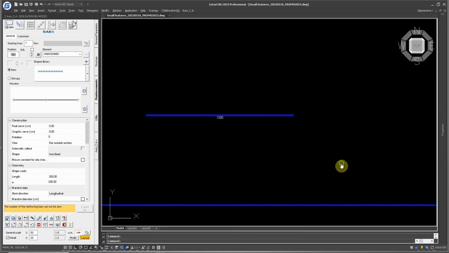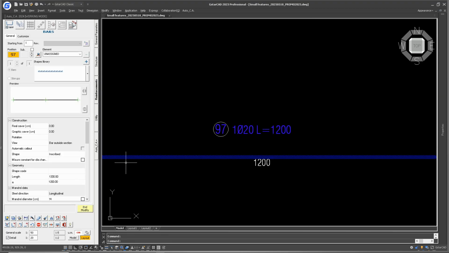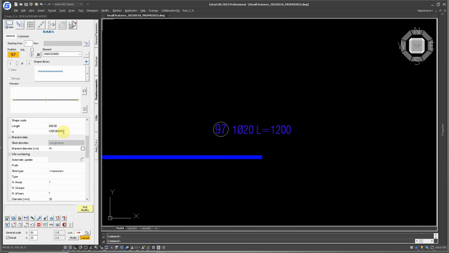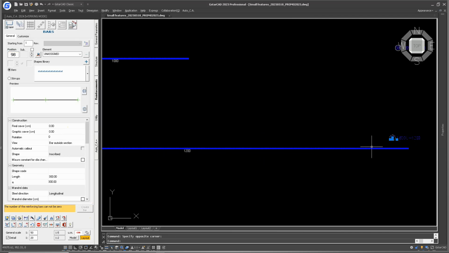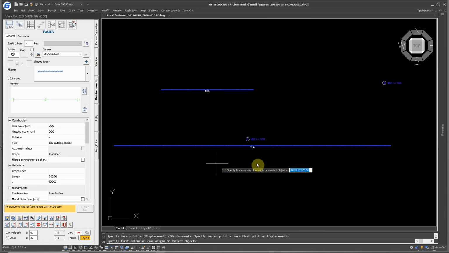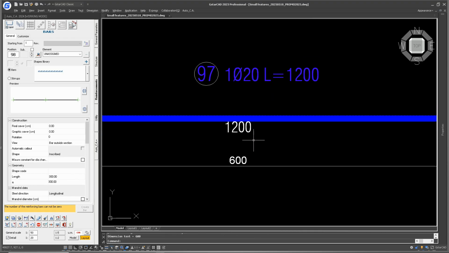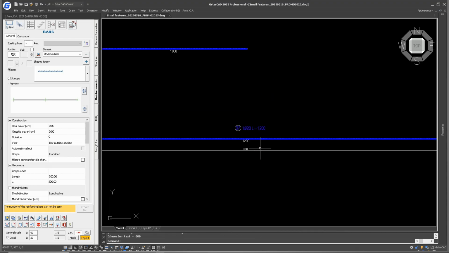See? Another example. We have here a 12 meters long bar, and I just want to see 6 meters of it. And there you have it. Now your originally 12 meters long bar is just 6 meters in presentation.